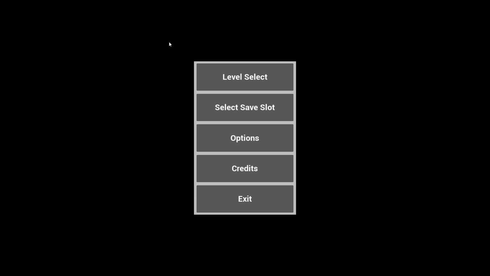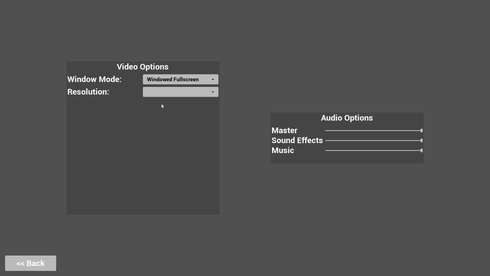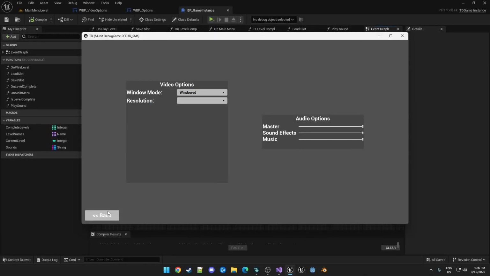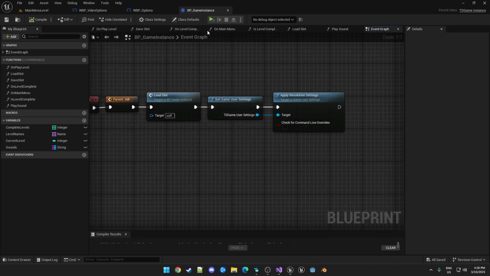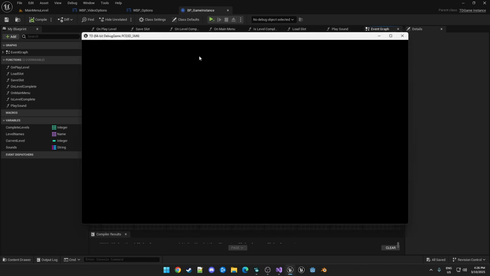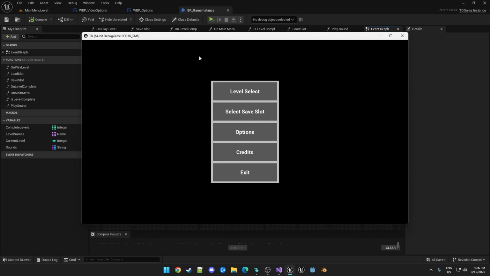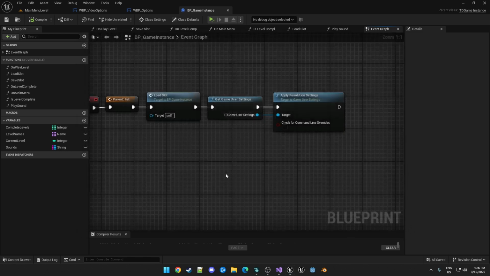So then now it's back into the actual windowed full screen mode. We go back into windowed, close this out, rerun it. And it's actually respecting our entries now. I'm not sure why that's required, but it is what it is.